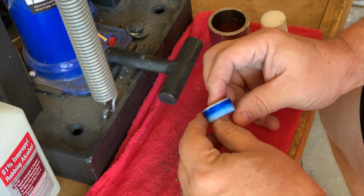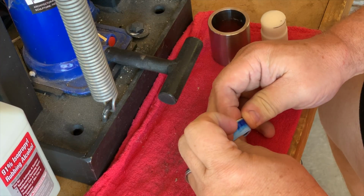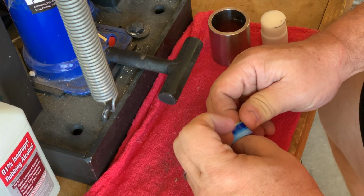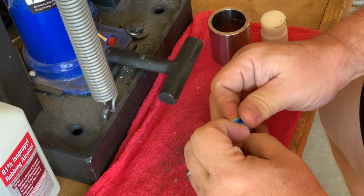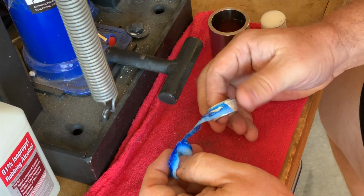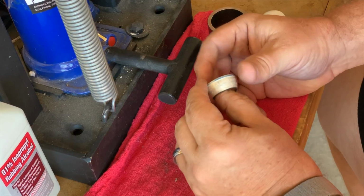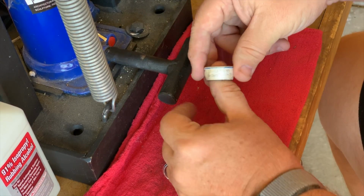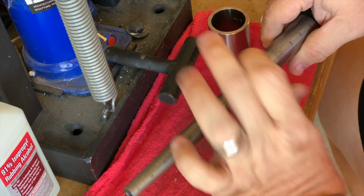Here you get a great view of how the Blue Monster tape changes colors as more and more pressure is applied to it. You can see I'm getting pressure applied to almost the entire side of the ring. Unwrapped, you can see the ring is really starting to take shape. It's still a little bit cone-shaped, but that's going to go away.